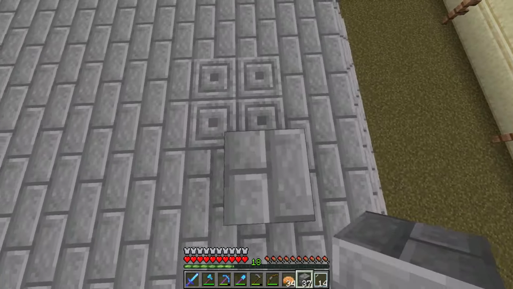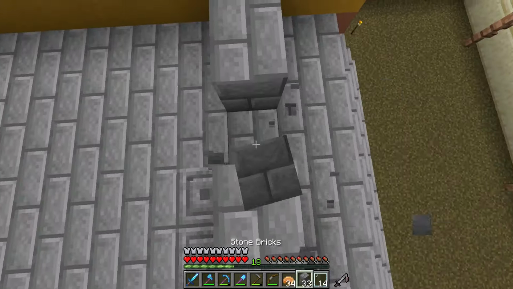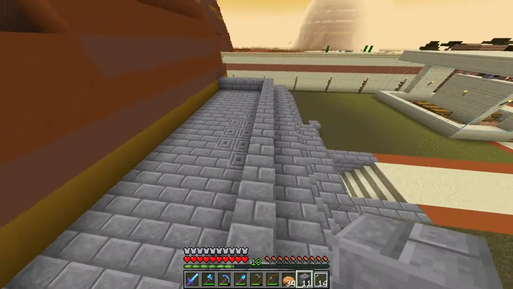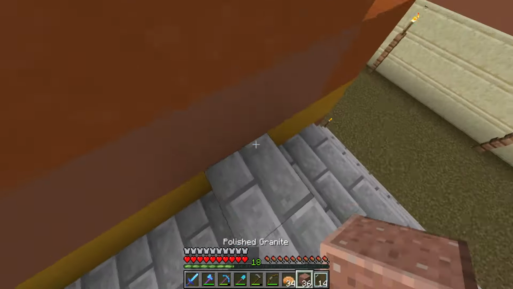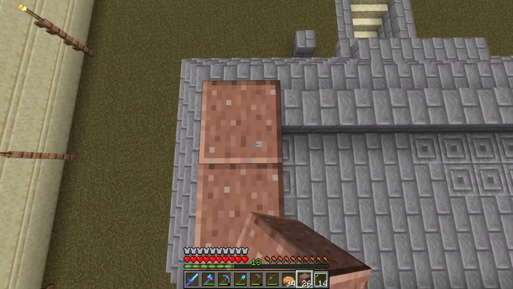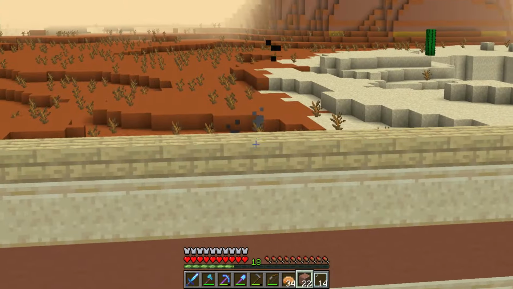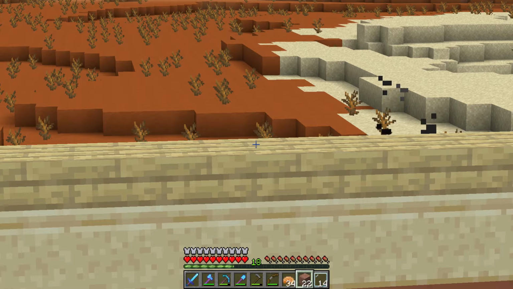Then, we're gonna go to this block right here, make a border going all around. Kind of like that. That's where our wall's gonna be at. Then we're gonna take the granite, we're gonna put it all around. We're gonna have 2 layers of this stuff. We're gonna try also to not get fireballed by the blaze that is so obviously camping behind my wall.